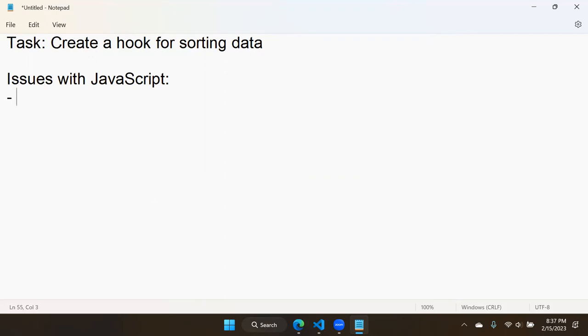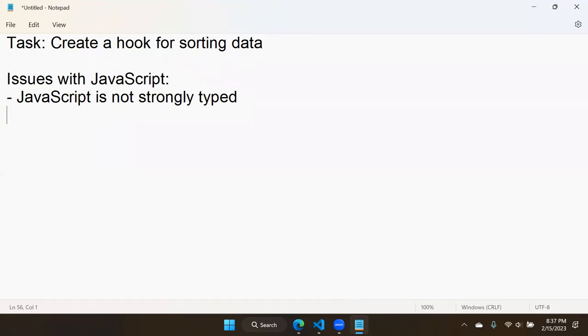First important issue is JavaScript is not strongly typed. This is a big problem. This is the major problem actually. JavaScript is not strongly typed.